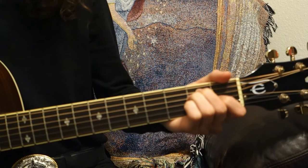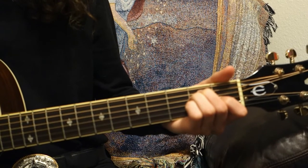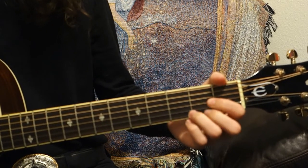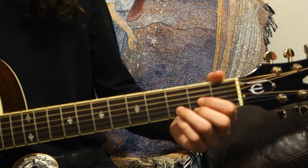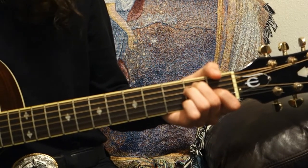Okay, so let's go over the chords that we use in I Walk the Line. So the progression uses the E chord, the A chord, and the D chord. I already showed you the A and the D chord. We'll go over those again today. But first, let me start by showing you the newest chord, which is the E chord.